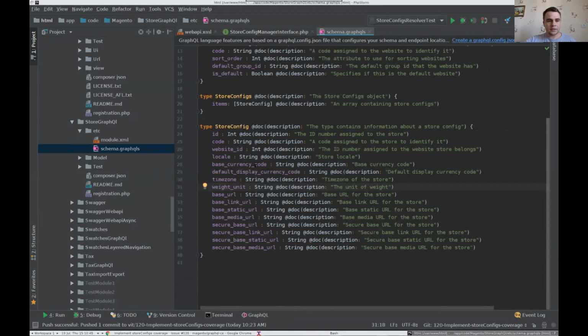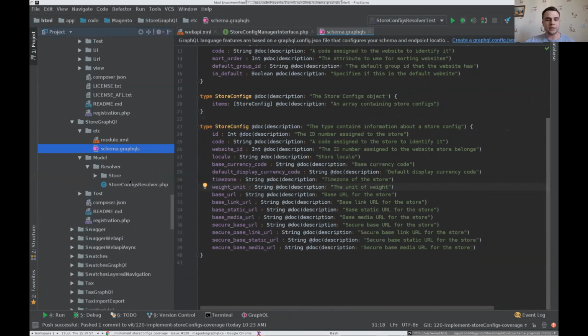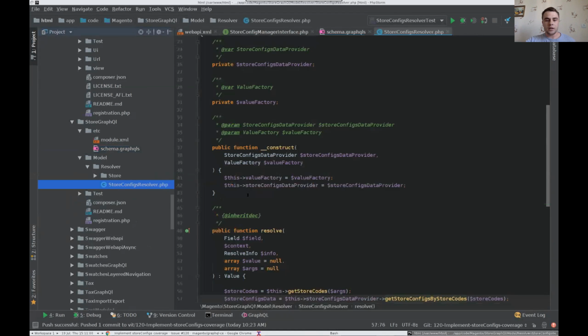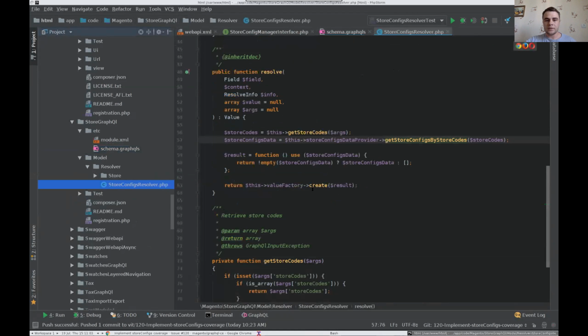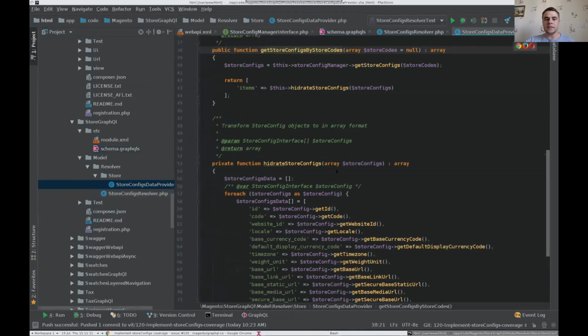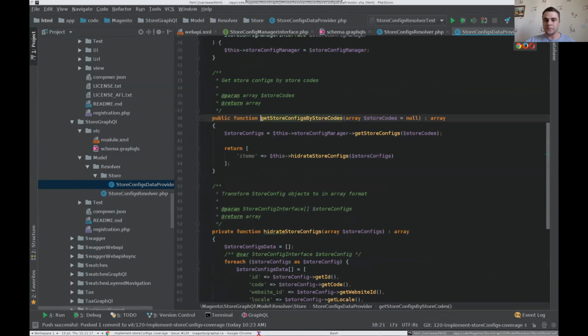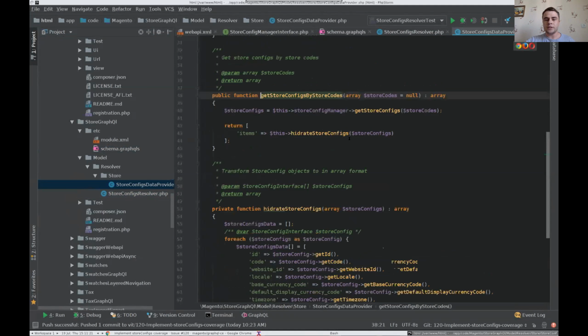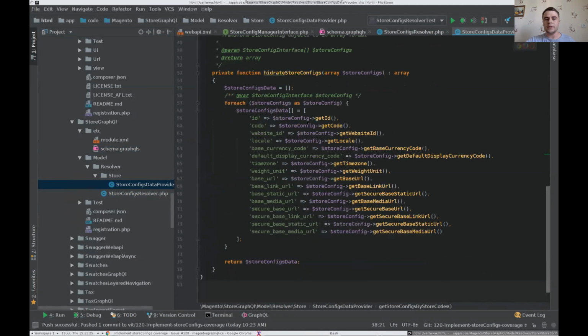So let me show the implementation. Here we have one resolver, which is the store config resolver. In the store config resolver, we get data from the data provider. The data provider uses the same interface as the web API, the store config manager, and in the same way we get data from the store config manager and just iterate it from object type to a nested array and return it back to the config resolver.